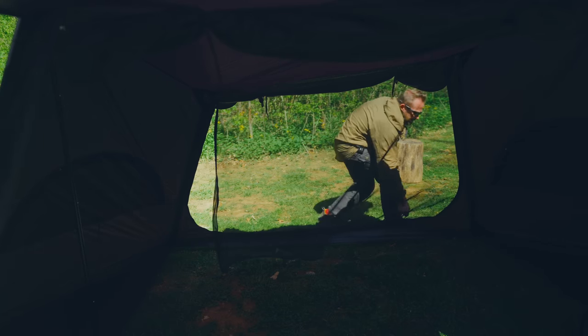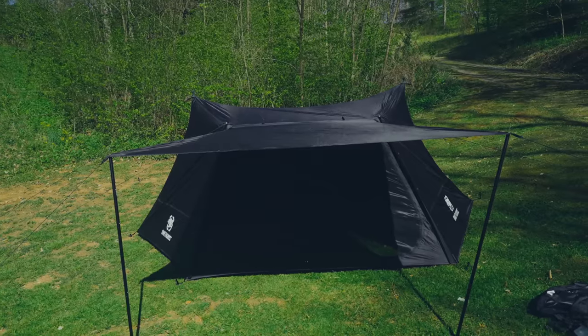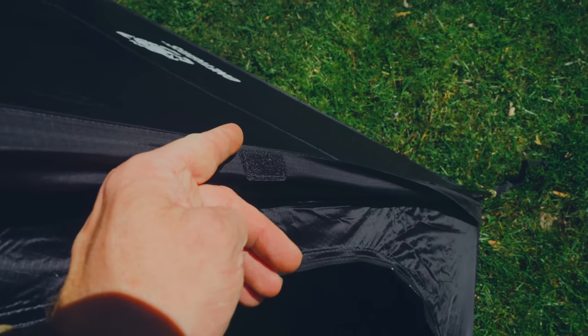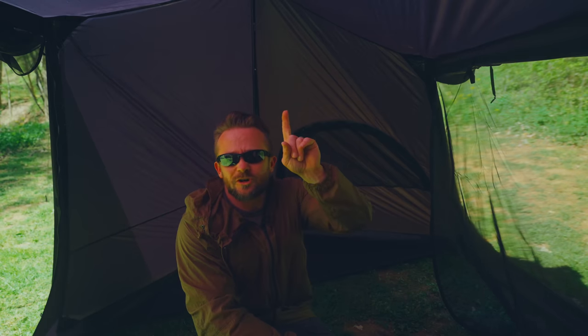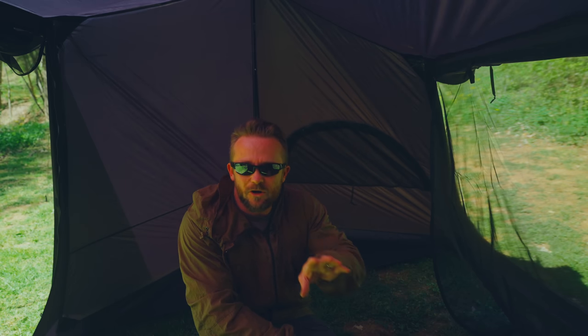Inside of this tent, I could tell you all that this is very, very unusual. Basically, you're looking at a shell. There's nothing on the inside. You do have two panels that go down to the ground, a sort of like snow skirt sort of thing. You have the two mesh doors, the nylon doors outside of that. We have storm flaps that go over those zippers. We have two vents on the inside of the tent, and we have a hook that hangs in the center. When it comes to the seams on this tent, they are all sealed.